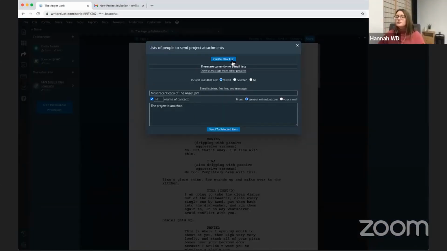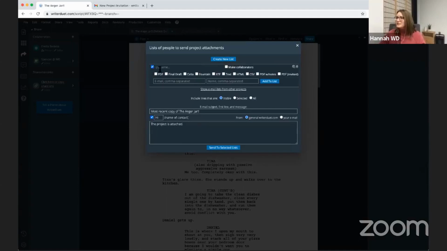And the feature that I love about email document in WriterDuet is that you can create lists and save them. So generate email lists and save them. I've worked as a stage manager in the past, and that's always been the biggest thing in terms of communication with a production team, is that you've got different groups of people that you're communicating with at different times. And that could very well be the case when you're collaborating on a project and you're going through edits. And so you've got certain people you're talking to about edits versus rewrites and so forth.